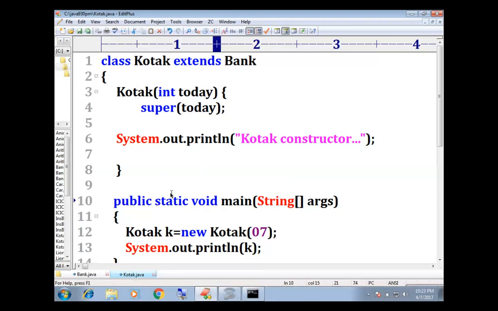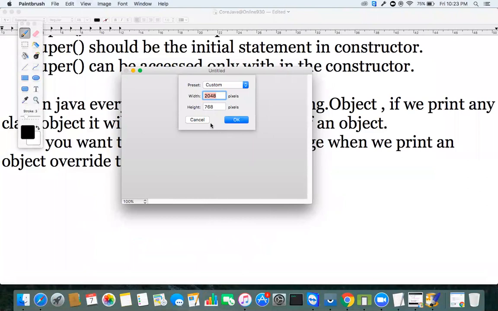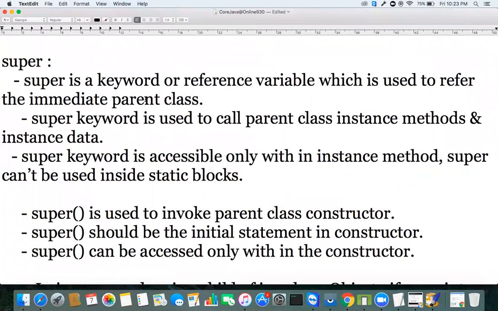Understand here: why did they give the name runtime polymorphism to the method overriding concept? Because there are two methods with the same name. One is in the parent class, and one more is in the child class. So JVM is going to get a conflict about which class's method to load. Method overriding is one of the best examples of runtime polymorphism, because when JVM executes the program, there are two methods with the same name: one is a parent class method, the second is a child class method. Based on which class you created the object for, only that class's method can be called. For example, if you create the object for the child class, only the child class method can be called. So that's why we call it runtime polymorphism.